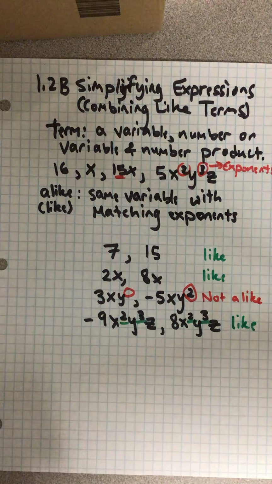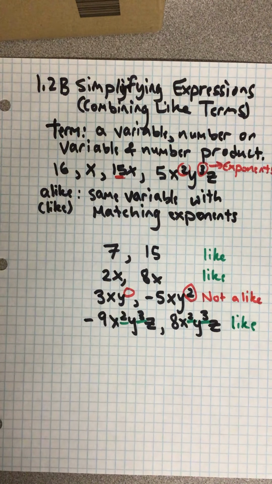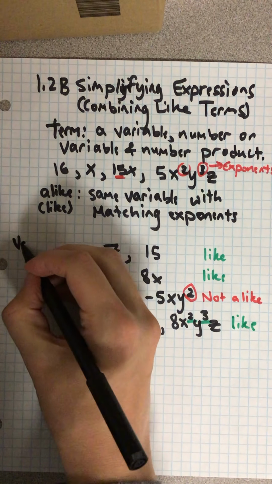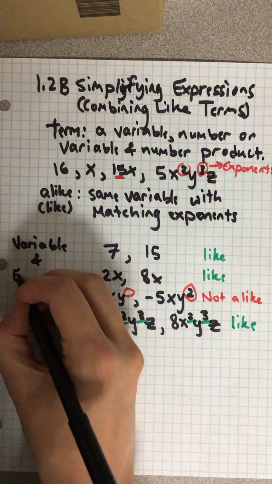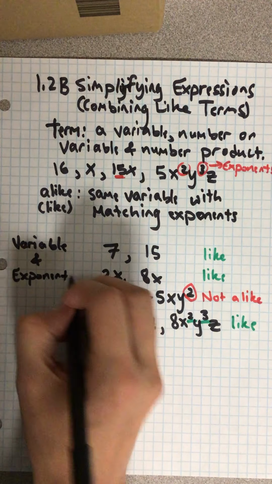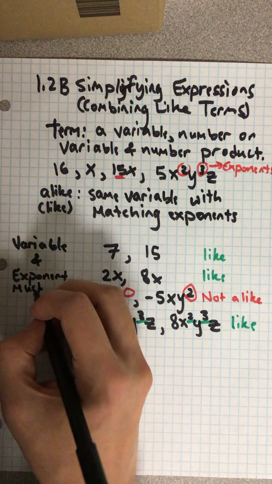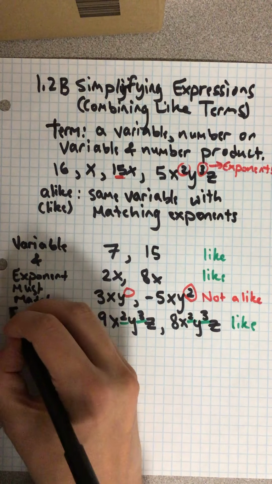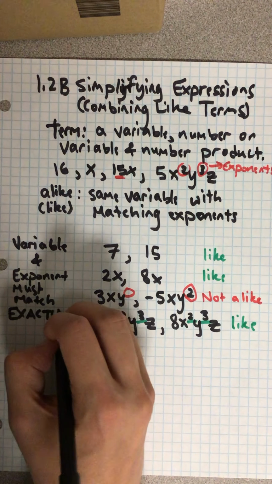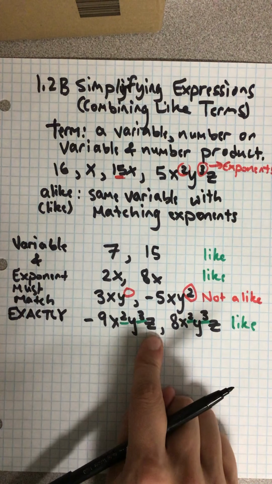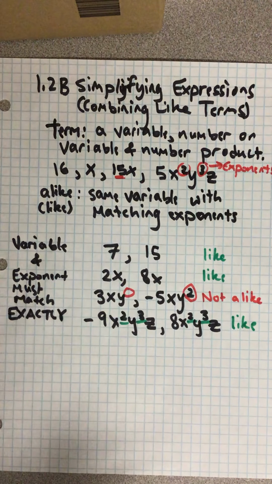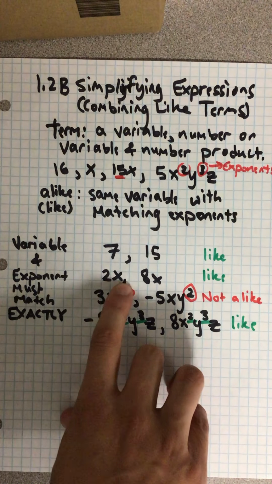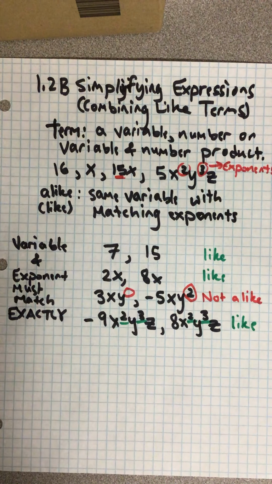And to put this another way, what we need when we are looking for like terms is that the variable and exponent must match exactly. So the x's, the y's, and the z's, we need all of them, and they need to have identical exponents. If the exponents are different at all, they do not match, even if we have all the same variables. And what should also not come as a surprise is if this had been 2y and this 2x, then it had the same variable, so they're not alike.